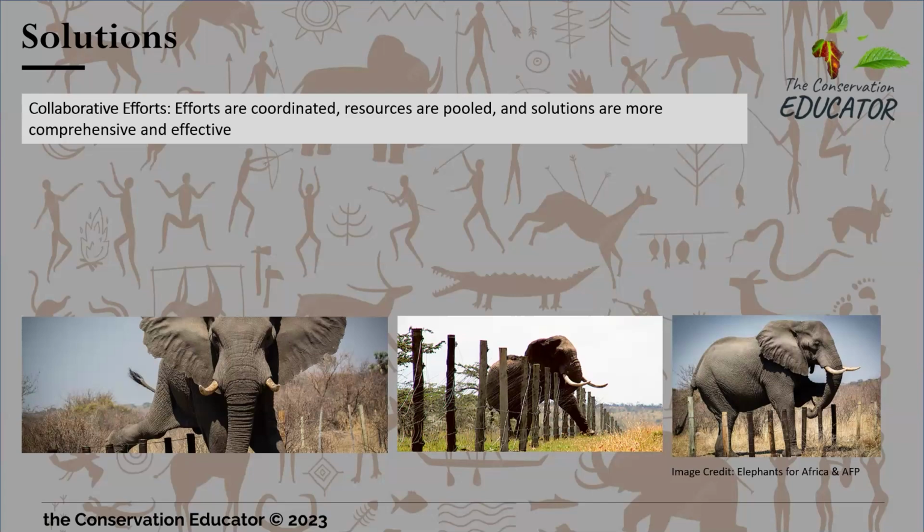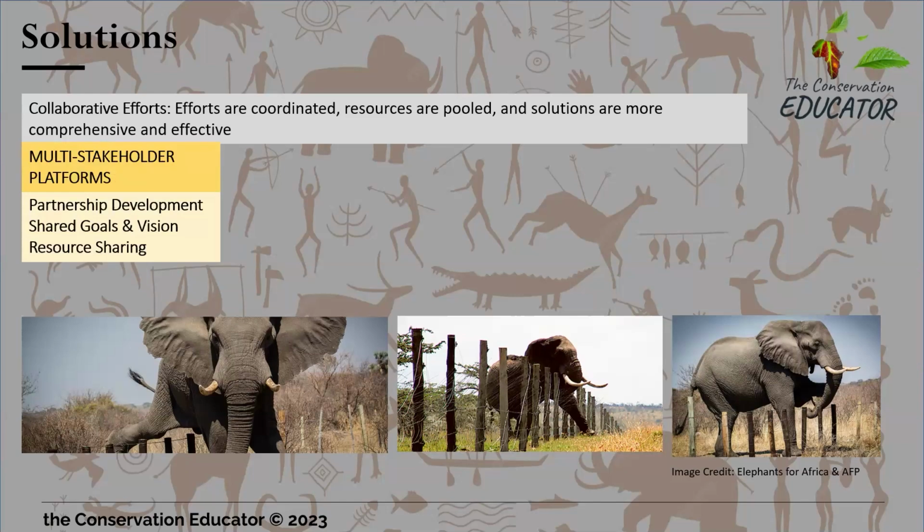And now if there's another thing you're going to write down from this lecture, it is that conservation is not a win-win scenario. You are not going into stakeholder development, stakeholder meetings, hoping to come out with a win-win scenario. It doesn't happen. Conservation is a negotiation. We need partnership development. We need to partner with people who have shared goals and vision, and not everybody has that. We need to share resources. We need to work together. But ultimately, there is no win-win. It is negotiation.